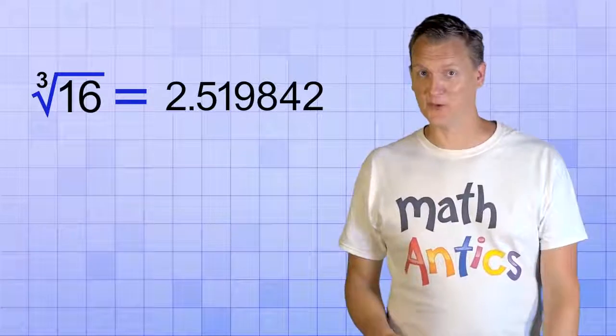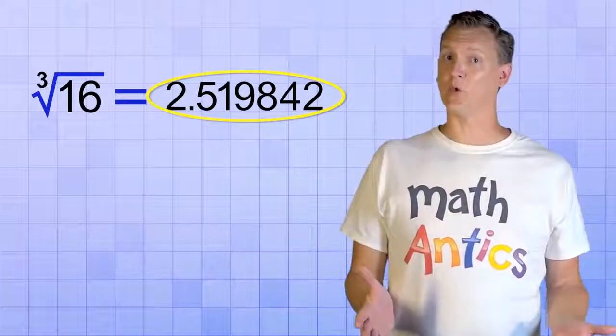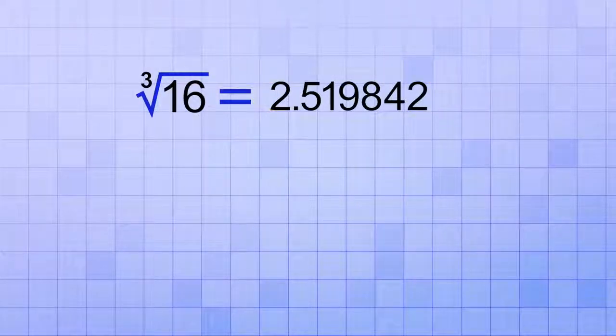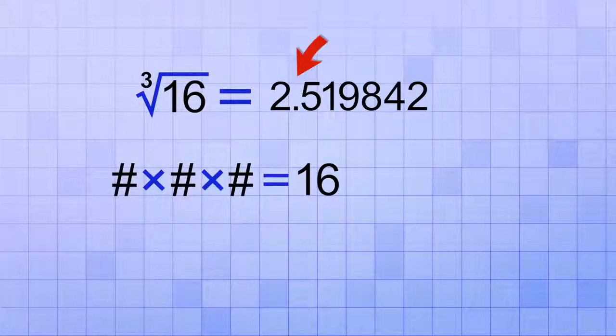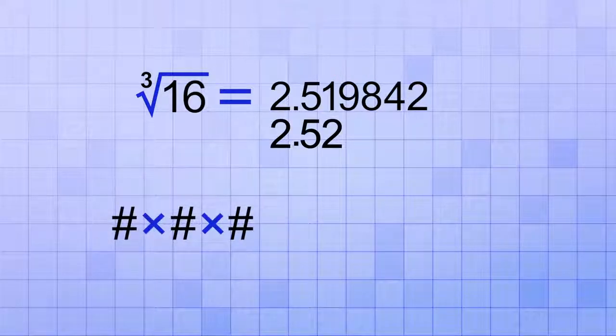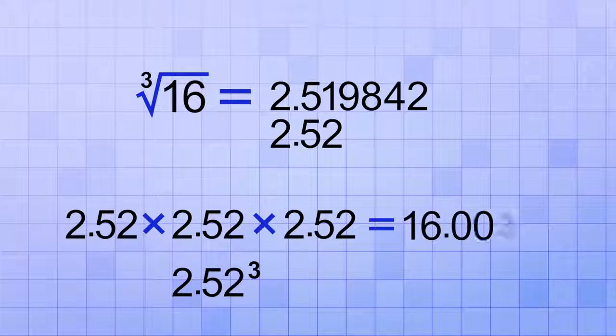Wow, see what I mean about roots being hard to figure out? This is a really complicated decimal number, and you may even wonder if it's the right answer. Well, let's check. Based on what we know about exponents and roots, if we multiply this decimal number together 3 times, we should get 16, right? But to make it easier to check, let's just round the number off to 2 decimal places. Let's make it 2.52. If we multiply 2.52 together 3 times, in other words, if we take 2.52 to the third power, we'll get 16.003.